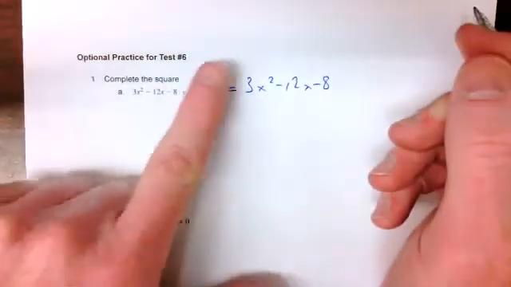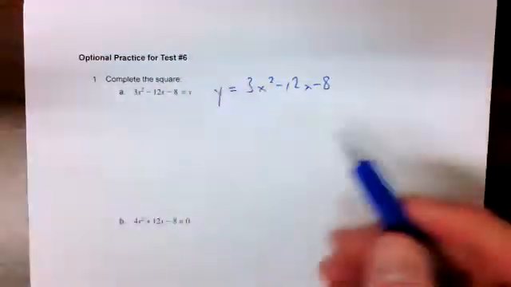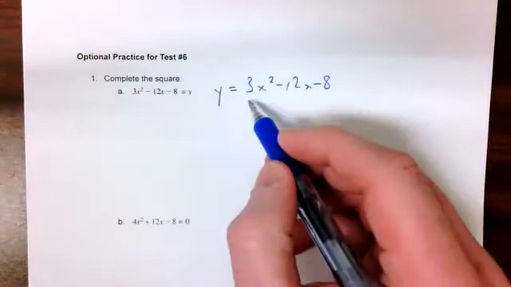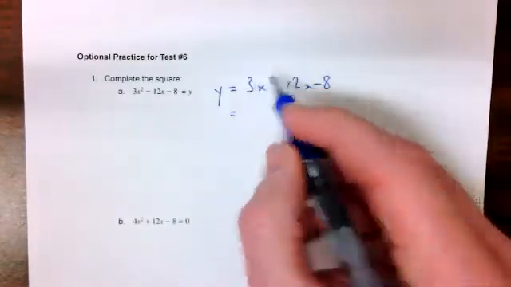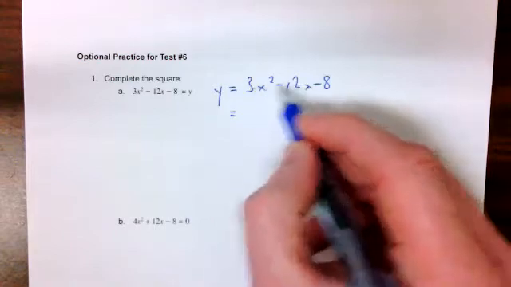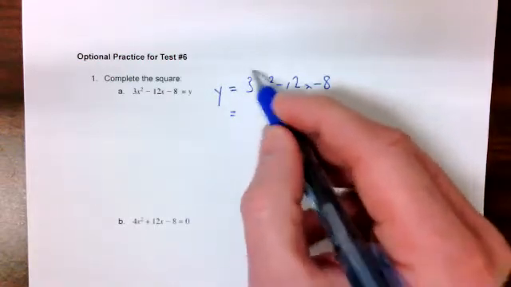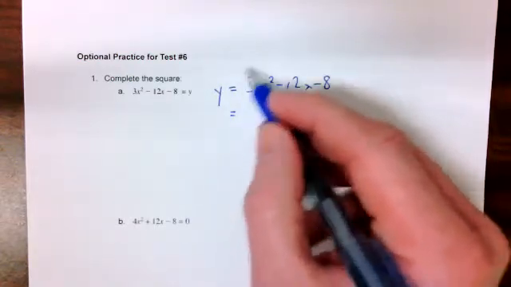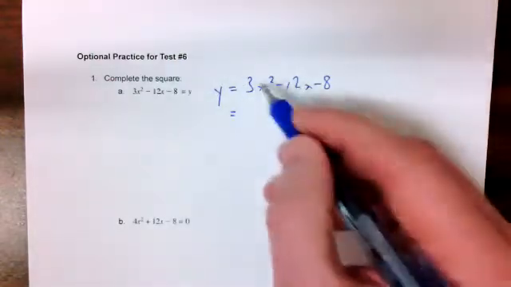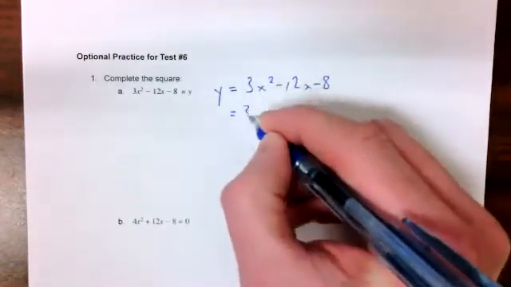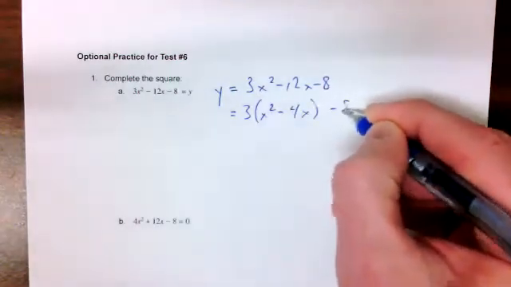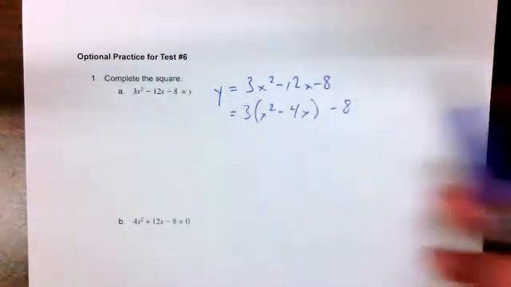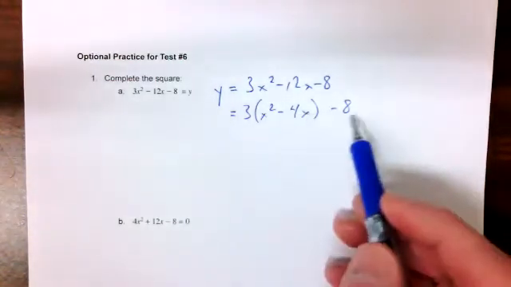Do you need to? No, because all you're doing is focusing on this, but this is what I want to do. Completing the square, I'm going to factor, take the numbers out of these first two terms, or at the very least, get rid of this. That's my goal, get rid of this. Who knows what it'll look like here, but it doesn't matter. 3(x squared minus 4x), and then I'm just going to leave that negative 8. If there wasn't a y, I'd probably put it on the other side of the equal sign, but I'm just going to leave it there for now.